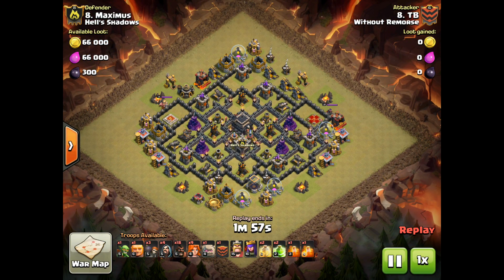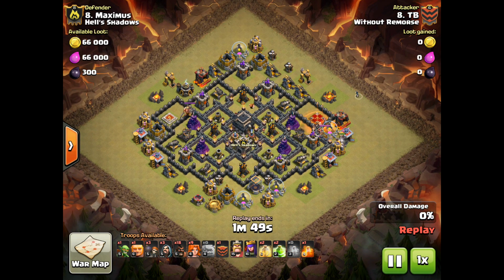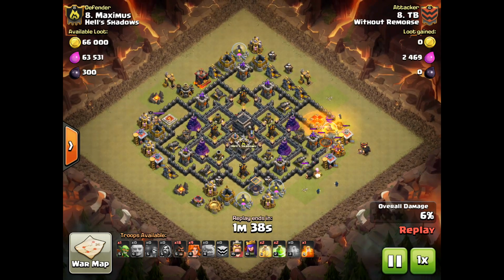Next up is TB hitting Maximus here with the double jump, double heal, which we're not seeing a lot of in our clan, but I would like to see more. I think it's very effective at securing both double bomb positions in a base and working your way all the way across the base and being more Valk reliant instead of Hog reliant.